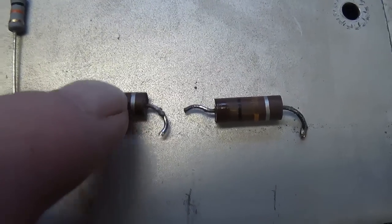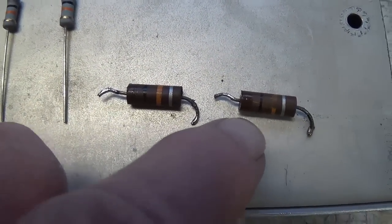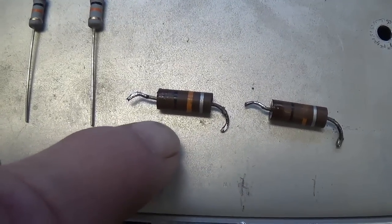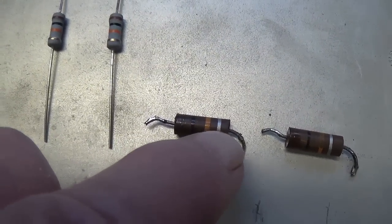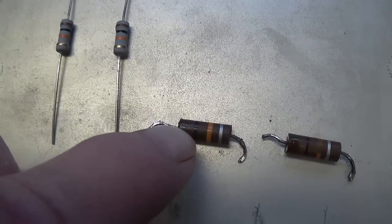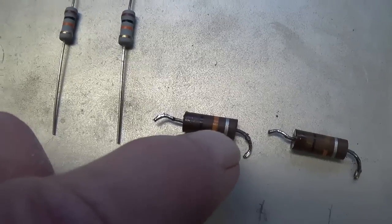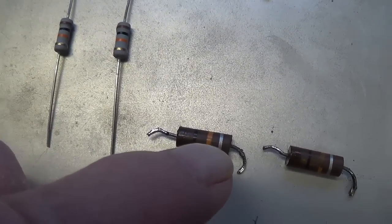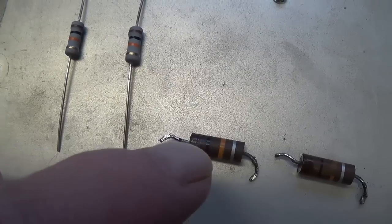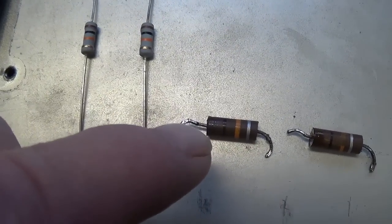Those old internodal resistors are removed. You can see definitely some heat issues. And why, you wonder, do these things get noisy as they get old? Well, since they're carbon composition resistors, imagine that there's a little trail of carbon through the center of this. I picture it as like a piece of pencil lead of very small diameter, and the resistance is contained within the diameter and composition of that material, that carbon material that's through the center.